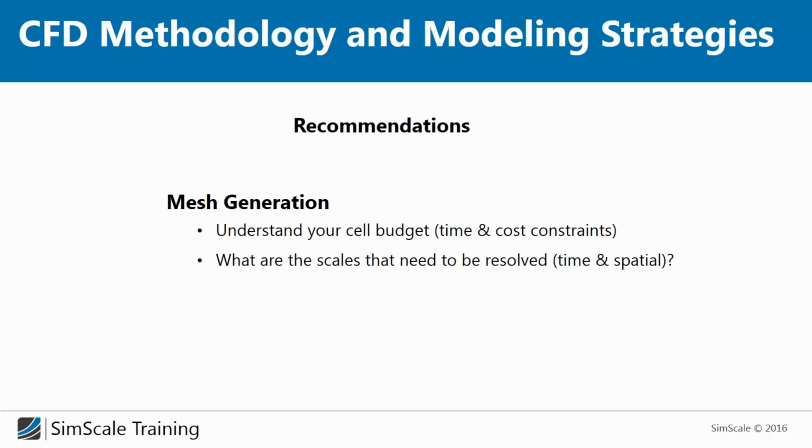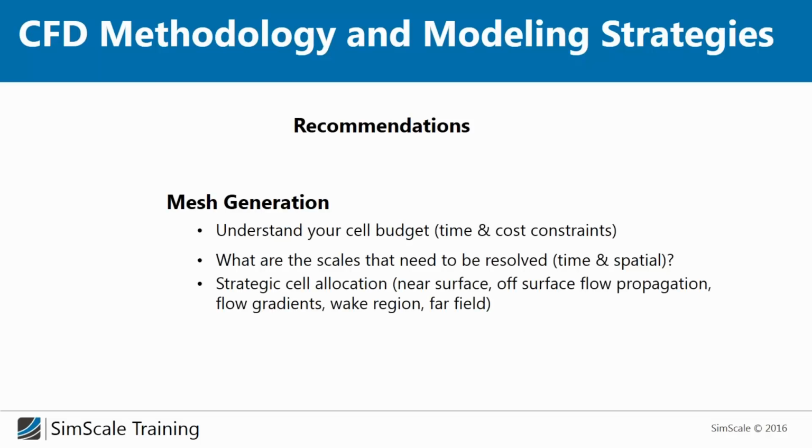Also try to think about what are the scales that we need to resolve here to capture the physics. Those are typically the spatial scales, resolved in space. Could also be time scales, but we're mainly talking about steady state simulations here. But if we expect to see large structures propagating, say a structure propagating from the front wing, we have to make sure that we create a mesh that also preserves those structures when they propagate down the car and all the way to the rear wing and maybe the rear diffuser behind the car. So we need to have a mesh that is fine enough to capture those scales without dissipating them too quickly. That's another very generic rule to keep in mind.